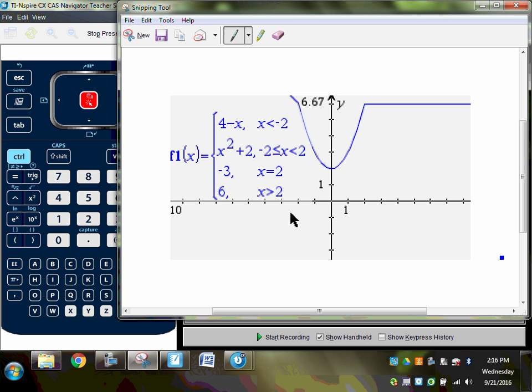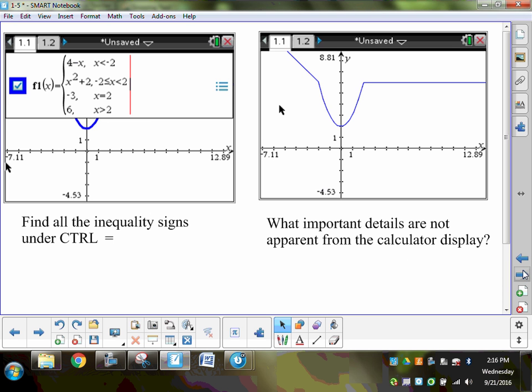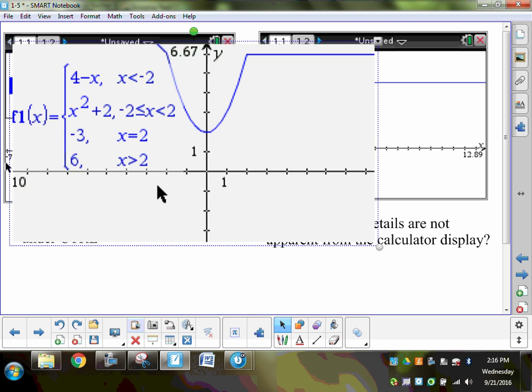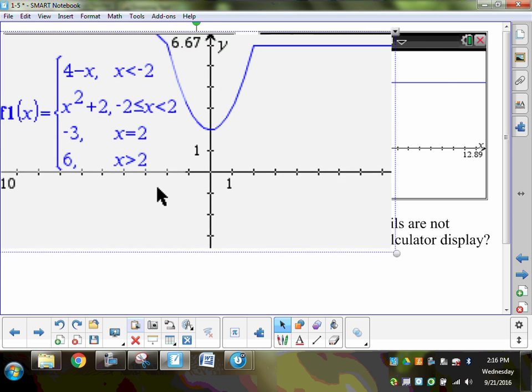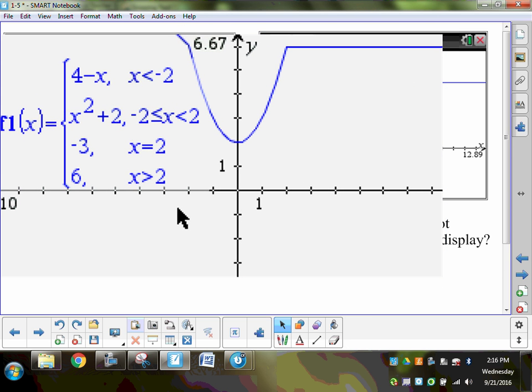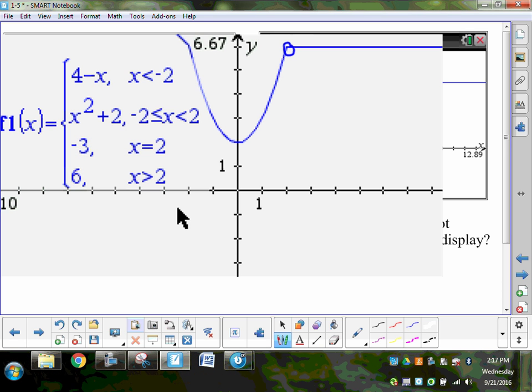When I look at this, there's two things about this that I'm going to say are incorrect. Hands up, please, if you can tell me, based on that function, the calculator is missing two very, very important things. What's one of the two? We don't know what's happening at the transitioning values, but I can tell you that that is supposed to be an open circle. There's something else right now that's not showing up on the graph. You'd get it if you went into a table, but this is not showing up on the graph. You can tell me what else is missing from what we have there.